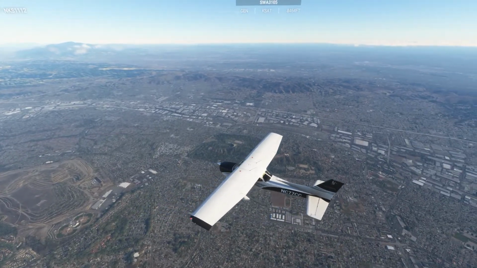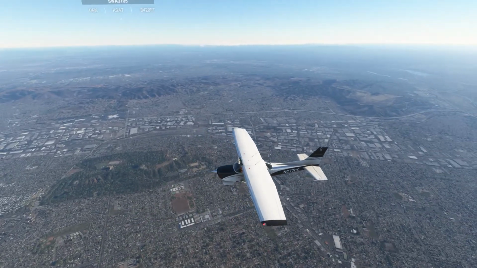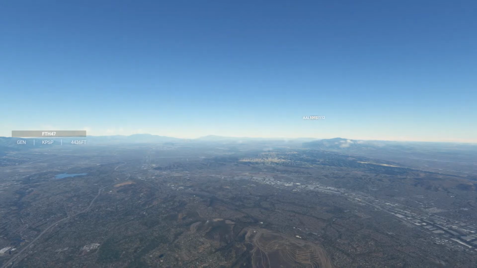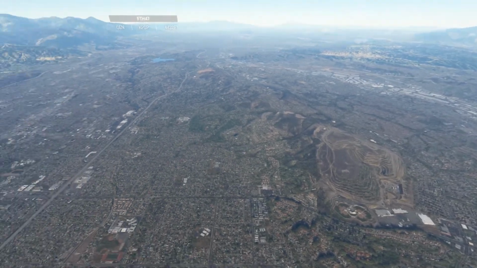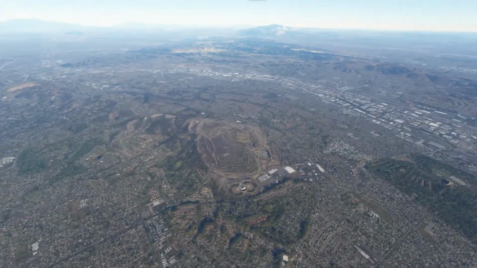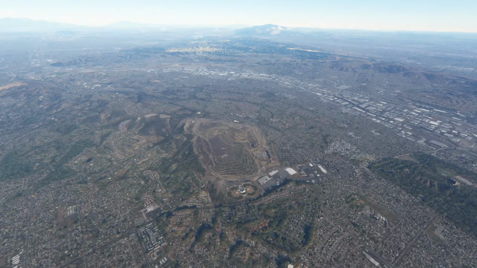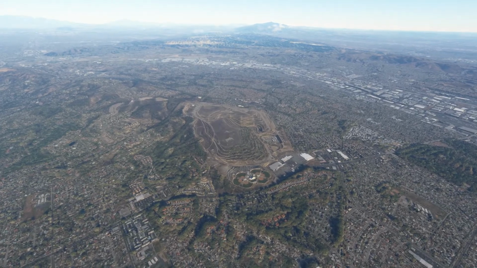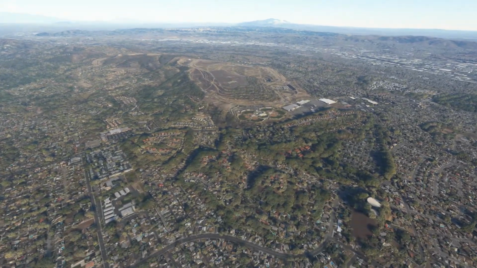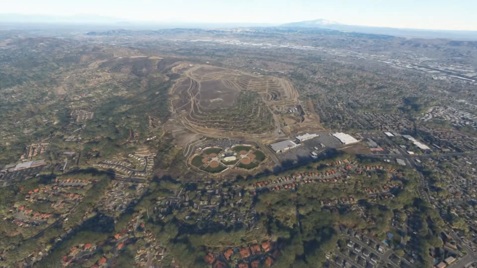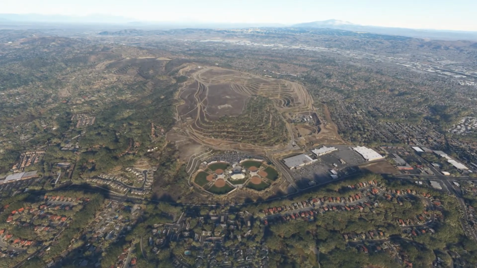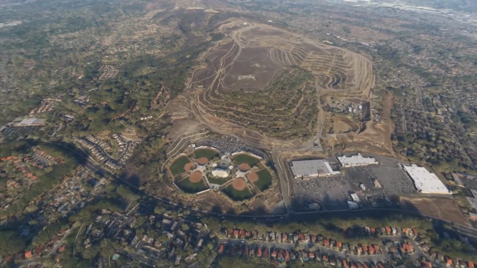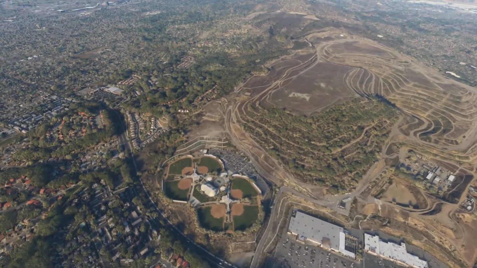So, not exactly sure where the baseball field is, but we do have a few, looks like mines down here. There's some baseball fields there. We're in F6 again to speed up our drone. That's one thing about the U.S., is we love baseball or softball. 1, 2, 3, 4, 5, 6 over there.